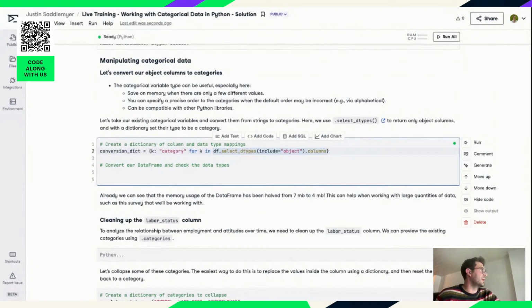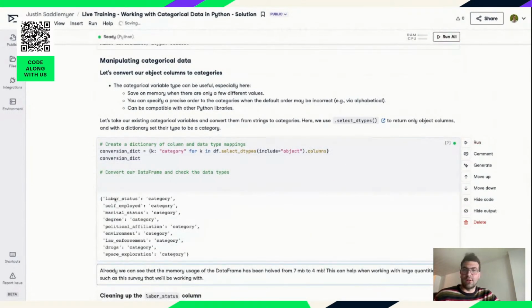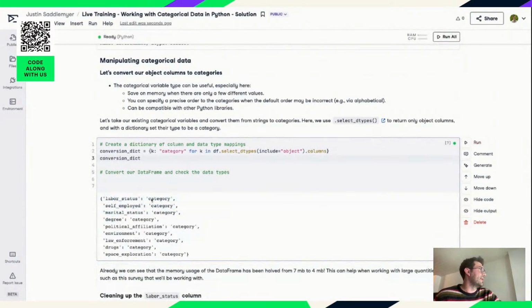Essentially what we're doing is iterating through it. So for each column name, we're going to give it a value of category. I can even show you what this will look like if I run this. So here we've got all of our object columns, and then the accompanying value of category. This is what we're going to use to tell pandas to convert all of our columns.